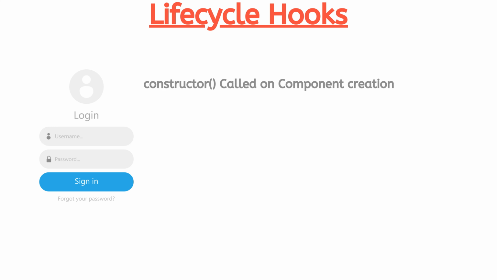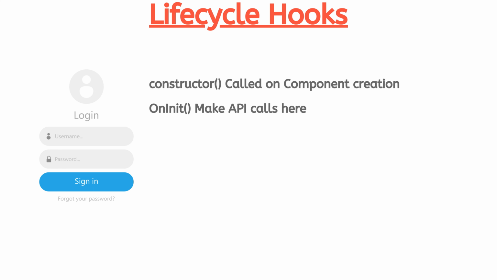The first one is the constructor. The constructor is called first, when we create this particular component. Without the constructor, we cannot create the component. So the constructor is the one that is called first, and the second one is ngOnInit. This is the second one that is going to be called.